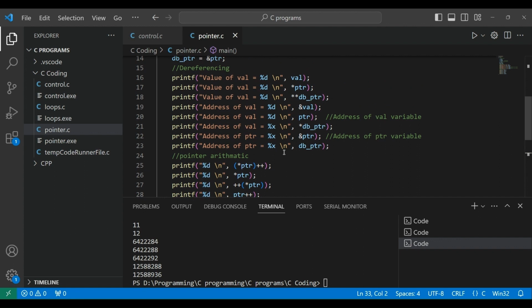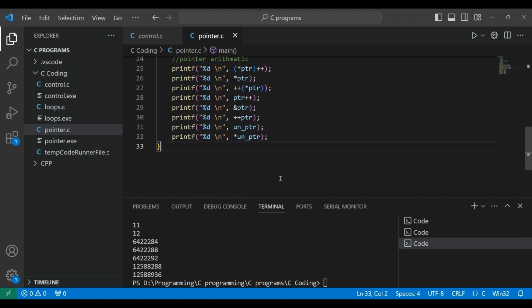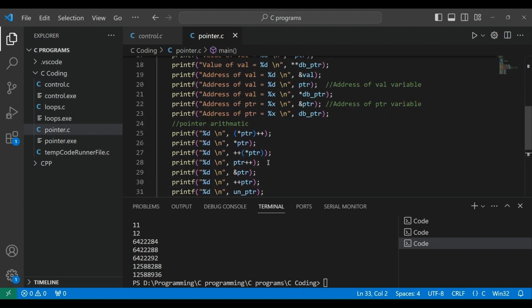Okay, and with practice we will come to know how they are actually working. The only thing we have to remember is that the ampersand symbol is address of, and the asterisk symbol is value at. Those two things are very, very important when we are operating with pointers. We will discuss these things again when we go for different applications. When we are dealing with arrays, we will discuss array pointers. With functions, we will discuss function pointers. With structures, we'll discuss structure pointers. All those pointers we'll discuss one by one.